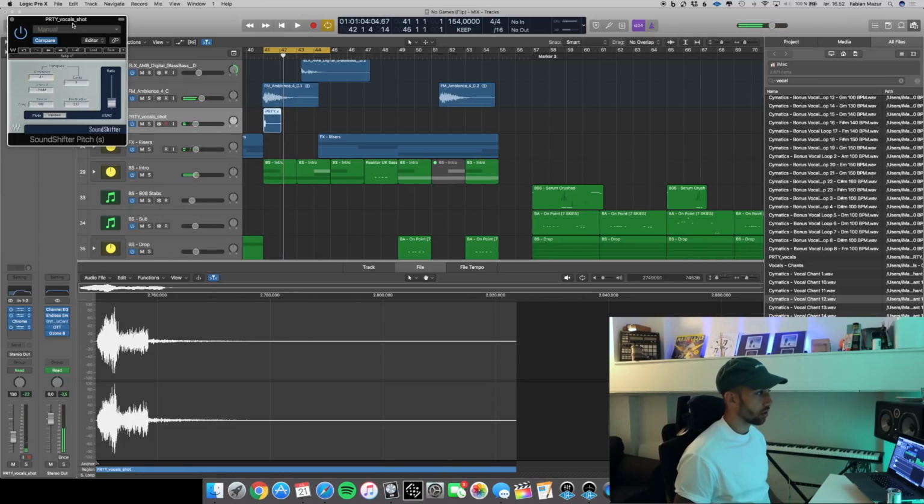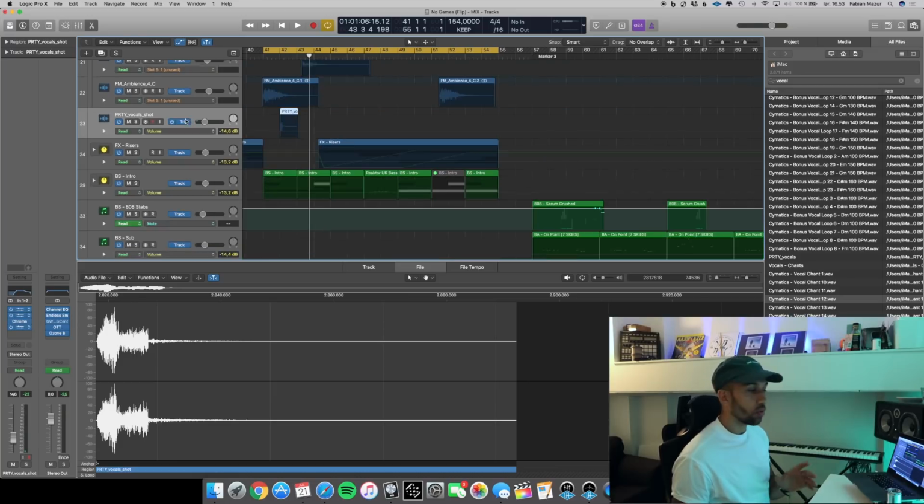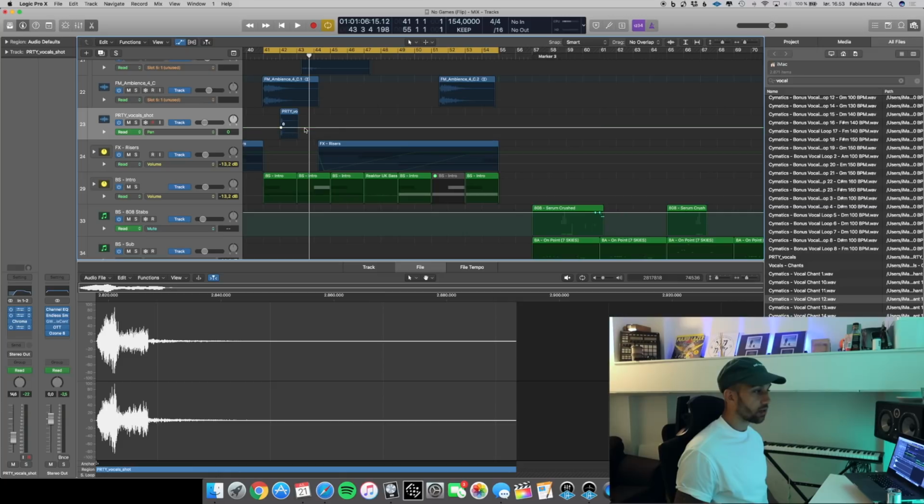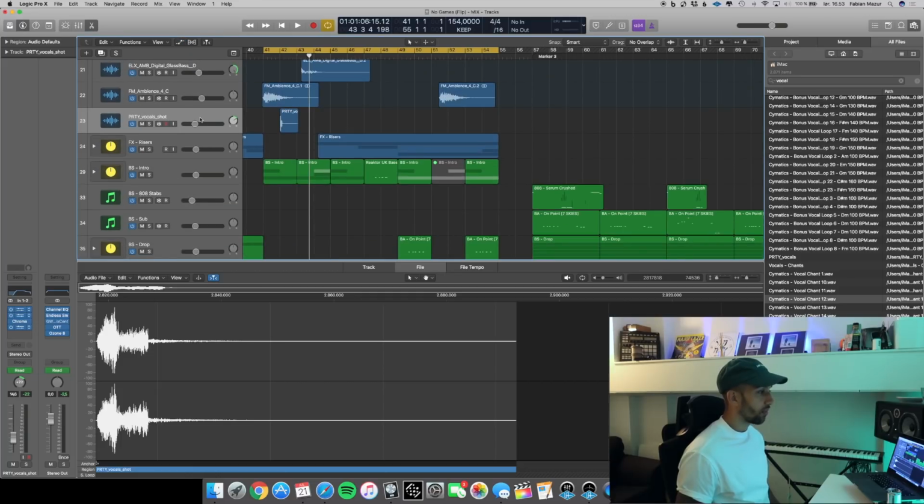That is the root. Let's see here. Now what I usually do with these samples is I play around with the panning as well. So we could create a really cool effect using either just automation, or you could use plugins like AutoPan or Tremolo in Logic. Let's just try to do this. Let's try to pan a little more. Bam. Now let me just turn it up so you guys can hear it. What we have here is a sample that sounds like this.